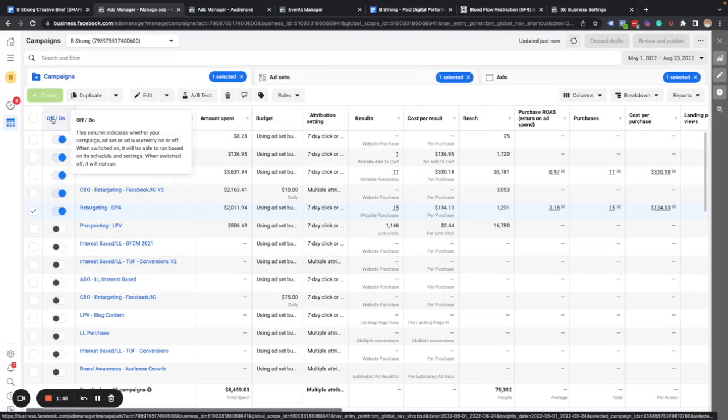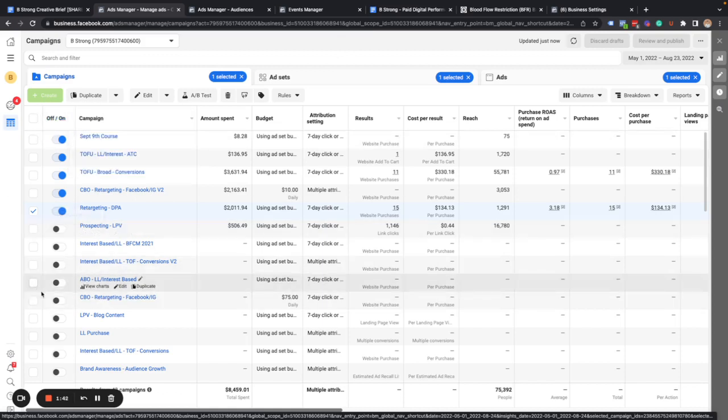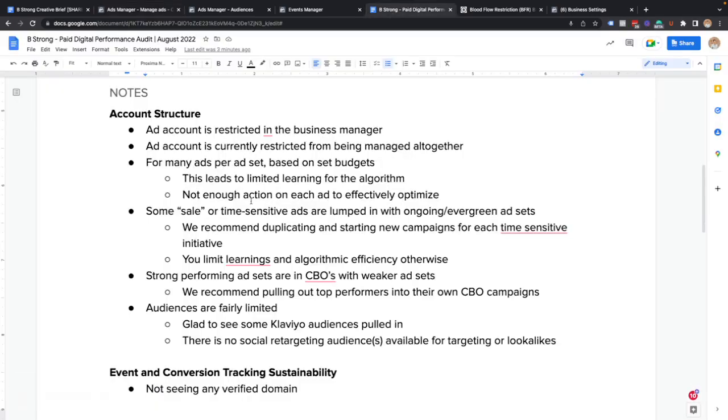So something to keep in mind. I believe it is because of discriminatory practices, this, that, and the other. Basically, anything medically related or calling out people's very specific ailments, it's going to flag you. So we can definitely address that at some point. I was going to say it was restricted to the Business Manager, but obviously it's also restricted from being managed altogether.